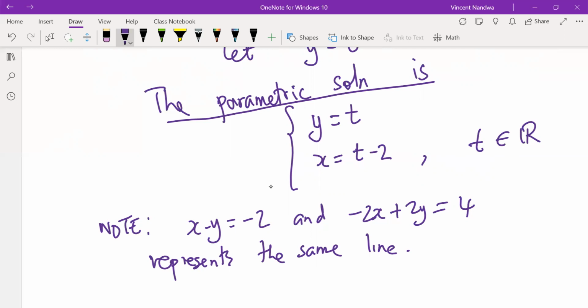So that's how we solve simultaneous equations by substitution method. You simply express one unknown in one equation in terms of the other, then substitute the resulting expression into the other equation and solve for one unknown. Once you get the answer, replace into the other equation to get the second unknown.